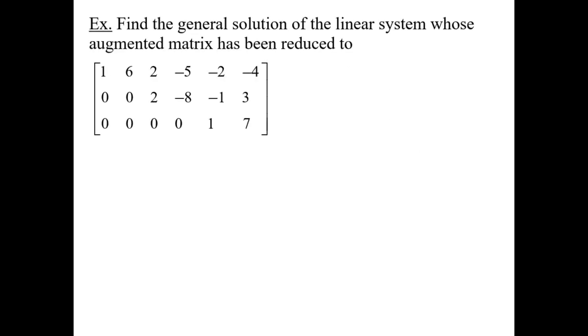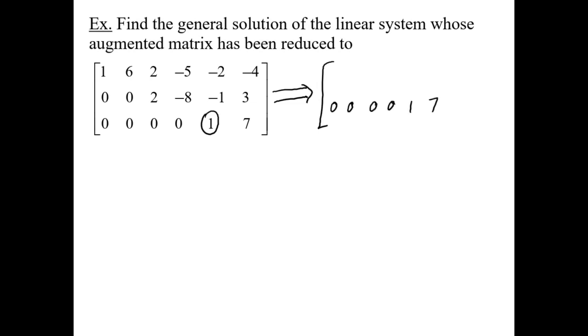Let's take a look at this example. Now, this example is already in echelon form, and we want to find the general solution. Again, general solution just means describe them all. We've got this in echelon form, but to finish this problem, to describe all the solutions, we really want reduced echelon form. So we've got our pivots. Let's start with the bottom pivot, and let's use it to get zeros above. So again, echelon form is great, but what we really want is reduced echelon. So we get 0, 0, 0, 0, 1, 7.